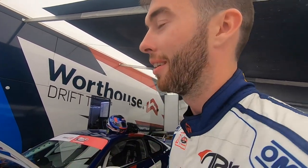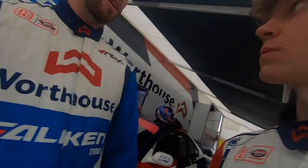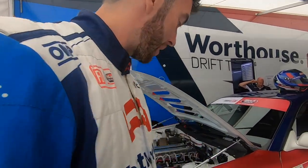Let me think of the excuses. It's flicking into the last corner. I may have slowed down a little bit because my tires were gone and I was slow. And Odie was fast behind me, and we got stuck in each other. Sounds bad, but we got stuck in each other. Bent a shock, bent track rod, pulled my fender off the car. Bumper broken. And so the guys were very busy getting the car ready for the first qualification run. We managed to get out there and we had some great success.